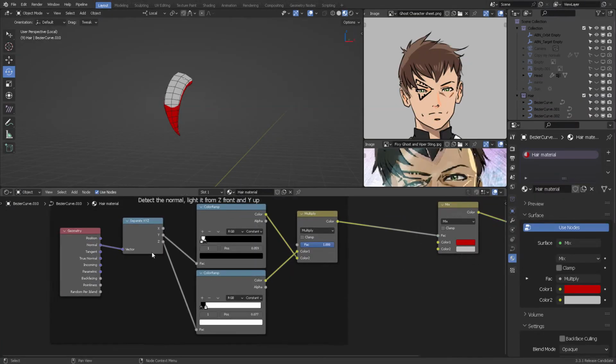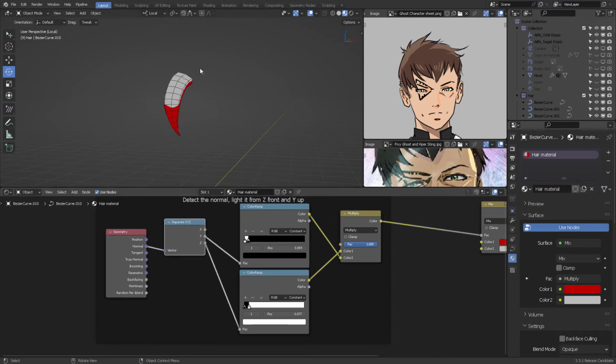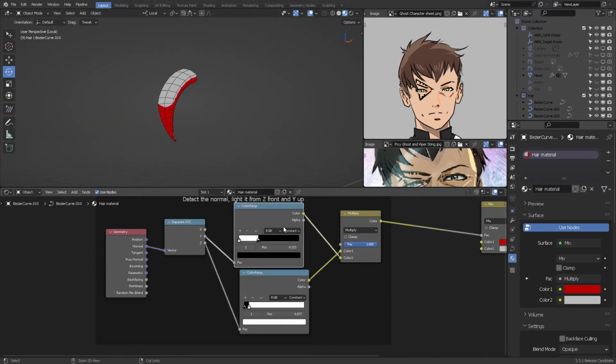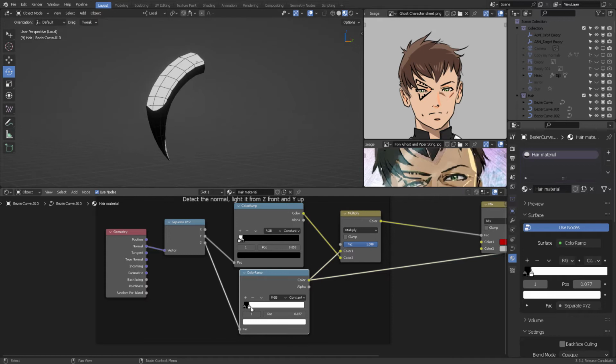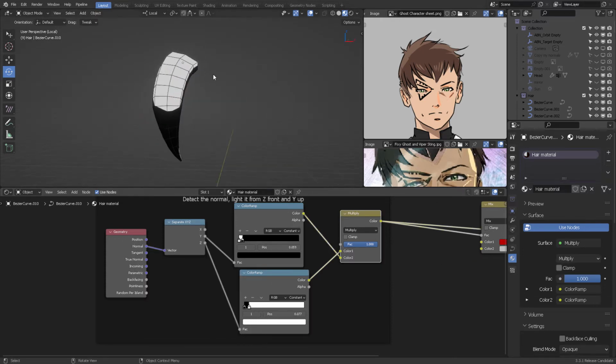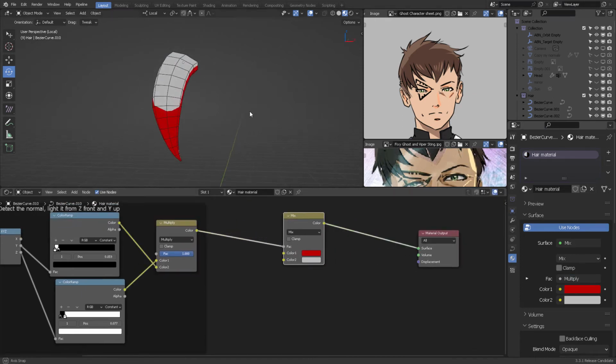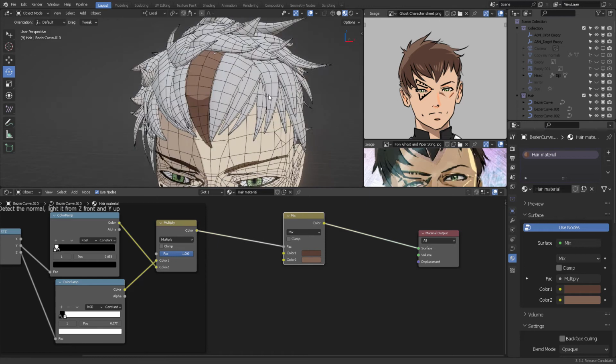Okay, let's talk now about the shader. You can check this out, pause the video, and copy this setup, because what it's going to do is take the normal of the strand object, in this case the hair object, and tell it that every face that is looking up is going to be lit, and every face that is looking down is going to be in shadow. Of course, I need an additional vector, which in this case is Z, and then I'm going to mix it with these two factors for a Mix to RGB color.